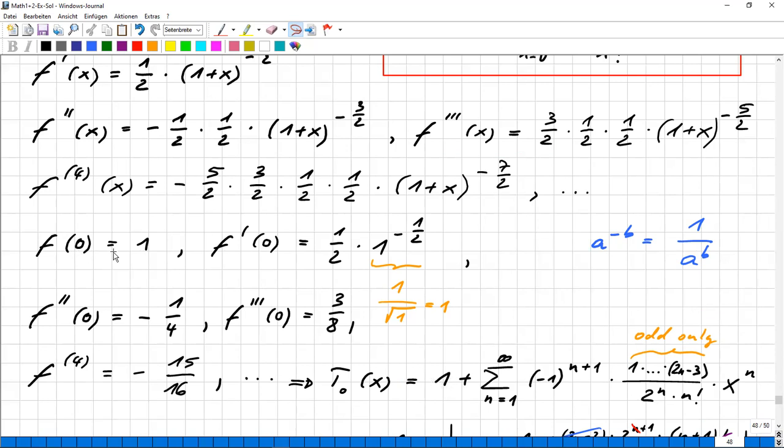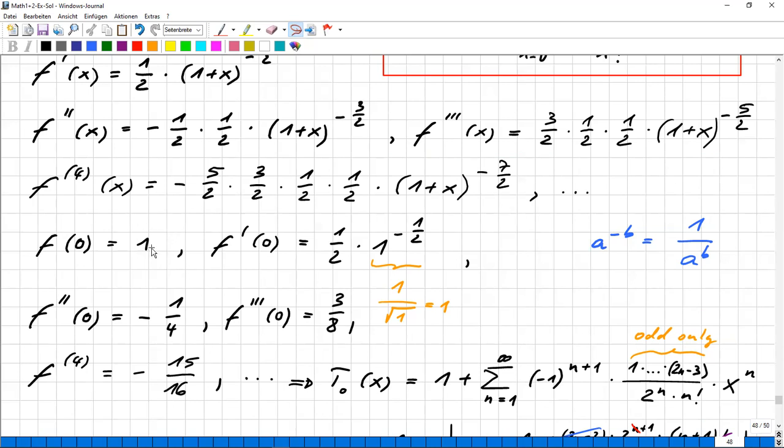So since f of 0 equals 1, we know that this must be the constant also in the Taylor series. But then, starting with the linear term, this is what we need. And obviously, we need an artificial sign change, which I construct by using (-1) to the power n plus 1. First I tried with power of n, but then I found, okay, since this is the constant, here n equals 1 is the starting term, then I would get a negative sign.